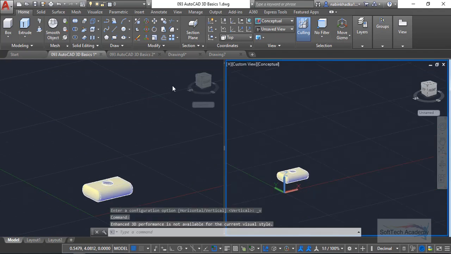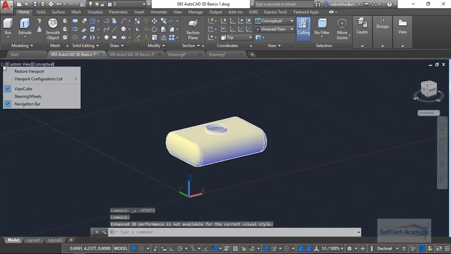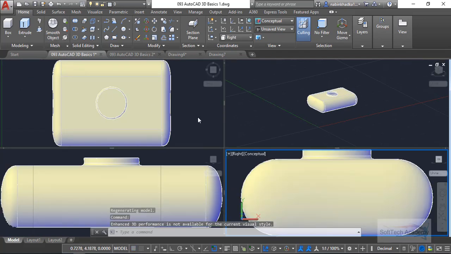So you now have the 2 vertical viewports in the workspace. You can also restore the viewport by checking this option. Now we have 4 viewports: this is the top view, this is the side view, this is the right, and this is the left.